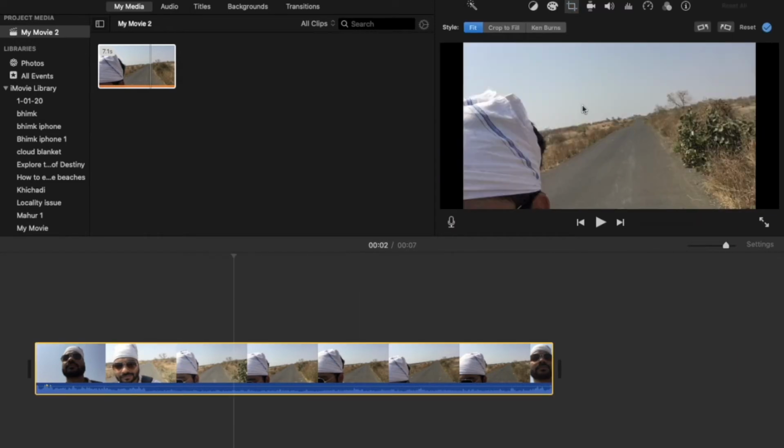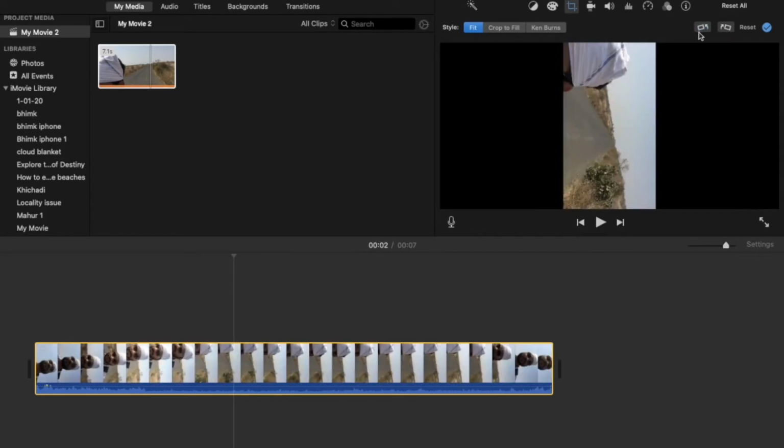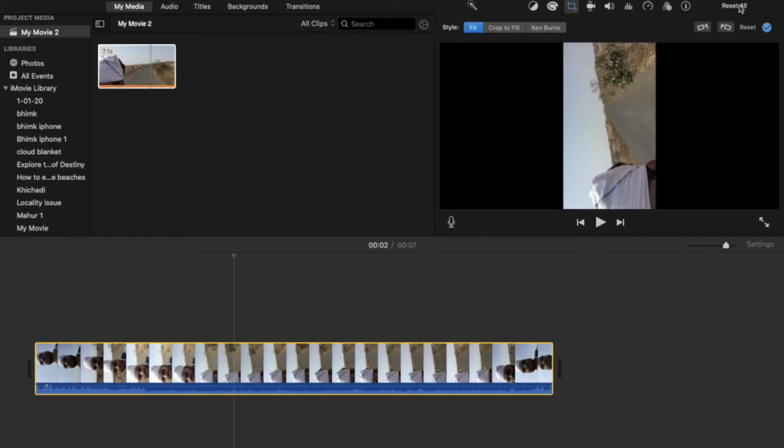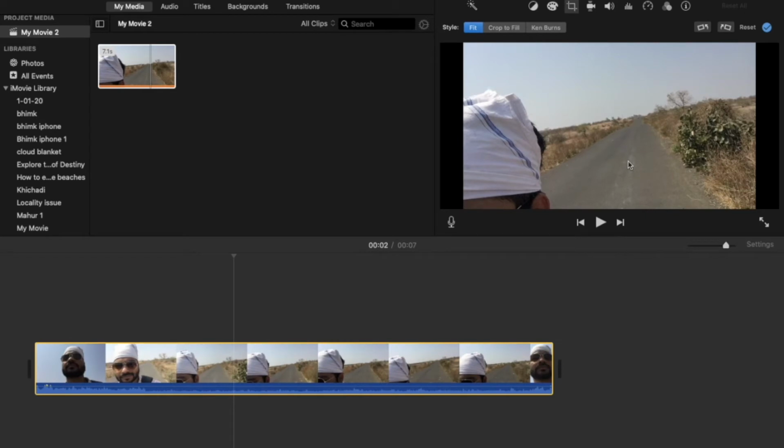Along with cropping, under the crop menu you also get the rotate option. Rotate the clip clockwise, anti-clockwise, etc. Same is here. Reset all. As and when you go on editing the project, videos, audio, you will come to know the application of cropping and its importance. It's a matter of hands-on experience and trial and error. Here I have shown you just the know-how of the crop tool that is available in iMovie. But you will gain the mastery as and when you practice yourself, do some hands-on and go on editing some projects.